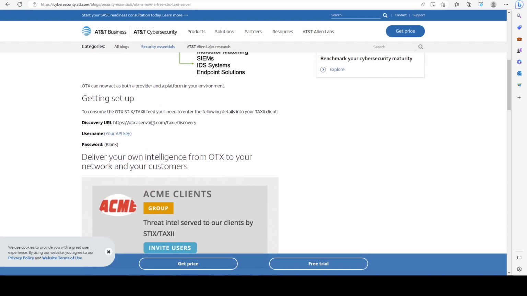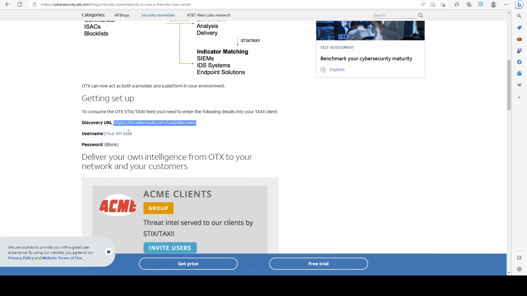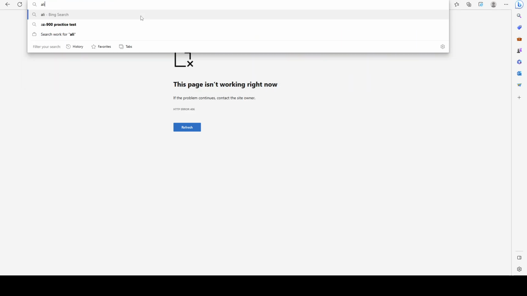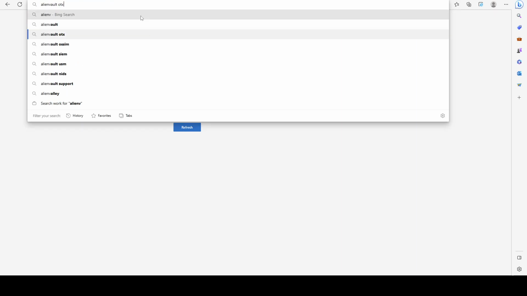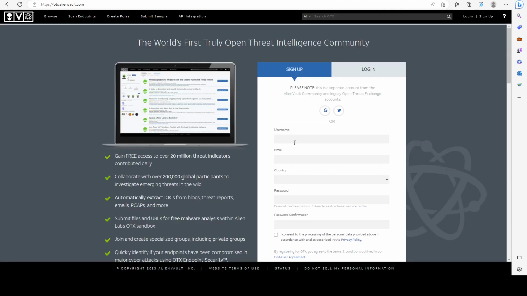Yeah, okay, so this is alien vault. We can actually use that. So let's alien vault OTX. I'll show you how we can use that.